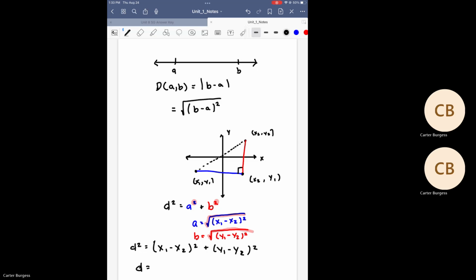But when I am taking the square root across an equal sign, I don't just end up with a square root on the other side. What else do I end up with? A plus or minus square root, in this case of x1 minus x2 squared plus y1 minus y2 squared. But since I'm looking for a distance, I'm just going to throw away all the negatives. We know that this is going to be positive because we're looking at a distance.